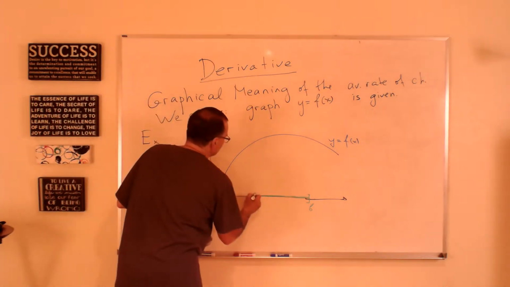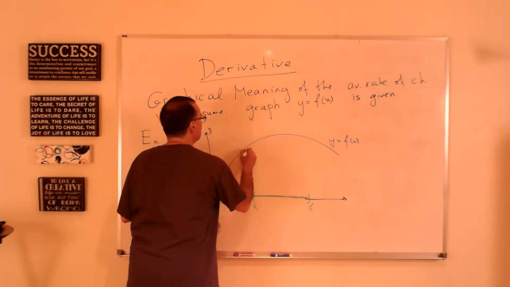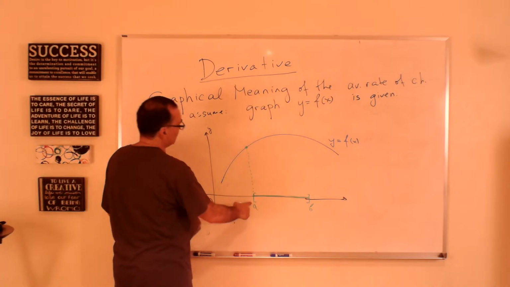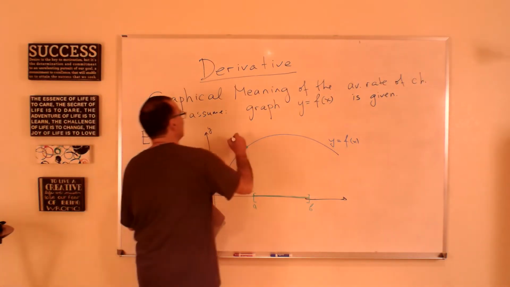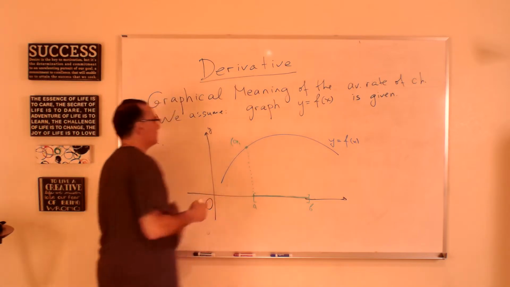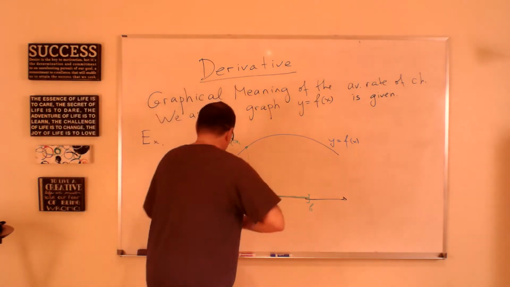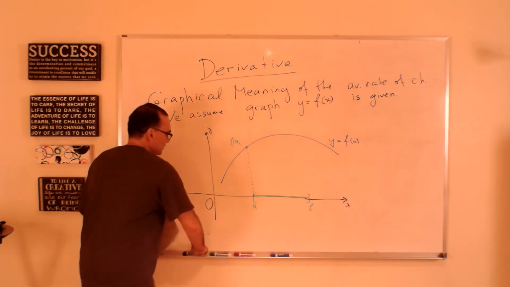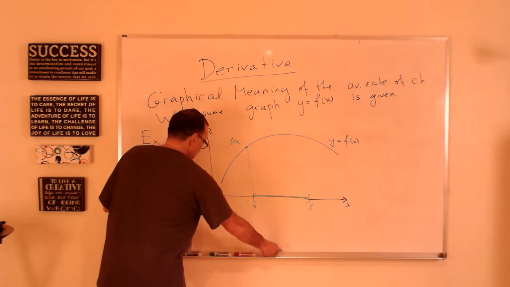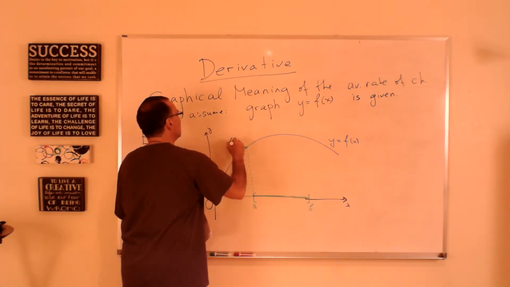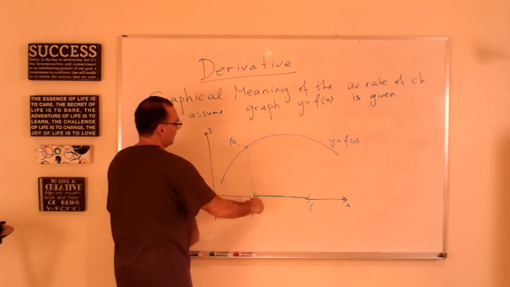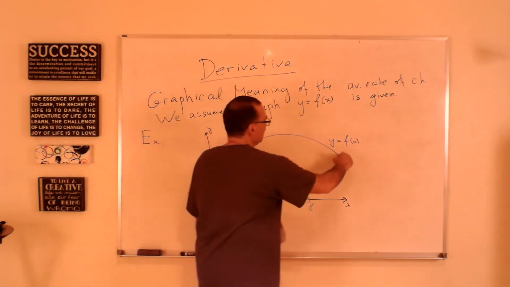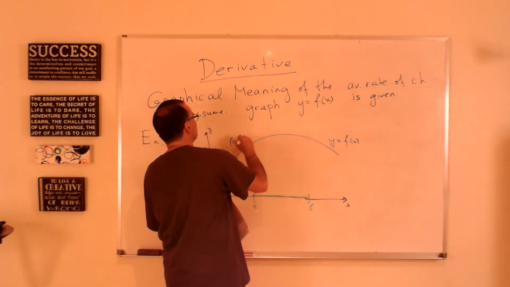For this point, I want to find the corresponding point on the graph. Since it is located right above this point, with coordinate a, the x coordinate of this point is a. I remind you, every point on the coordinate plane has two coordinates, the x coordinate and the y coordinate. The x coordinate of this point is a, because it's located above the a, and the y coordinate can be calculated from here because this point is located on the graph. So y equals f of x, but since the x coordinate is a, it's f of a.